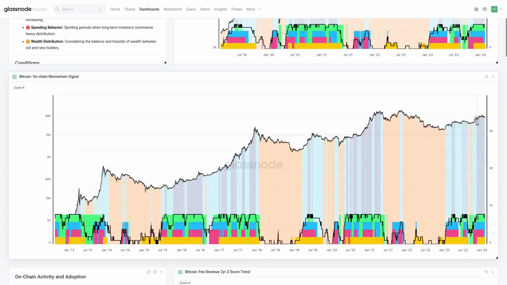So where we are at the moment, we are in a period of net positive. Just about all of our metrics are currently saying that there is positive momentum in the space. But of course, we keep an eye out for these inflection points. When do things soften? When do we start getting them transitioning? Going through each of those individual metrics can be really useful to help understand, if we do see a deterioration in the signal, which of these metrics is actually starting to fall off. If, for example, it's the fee revenue, maybe that's not quite the heaviest weighting in your model. It may be that you prefer to look at things like realized profit, unrealized profit and loss, or supply in profit.